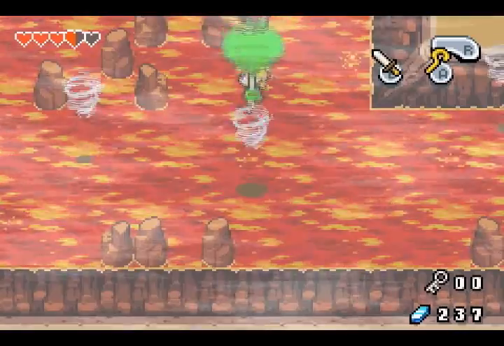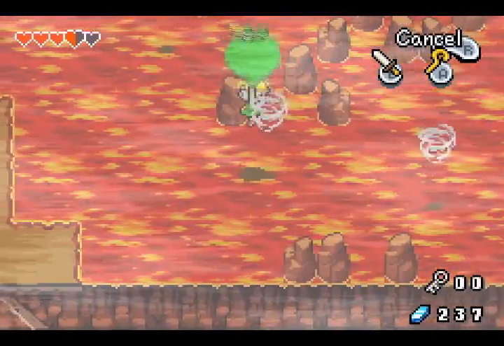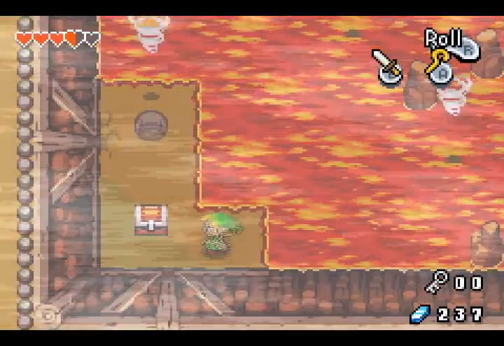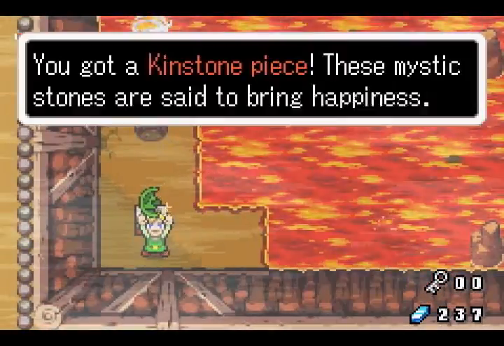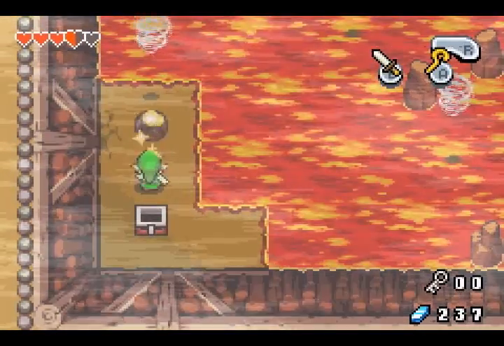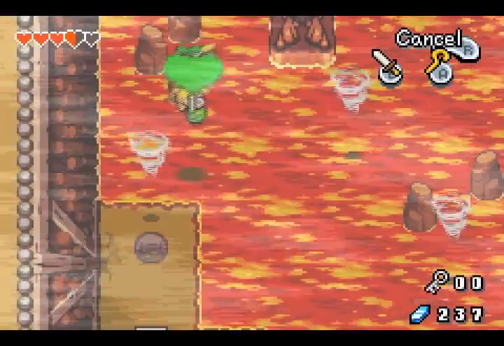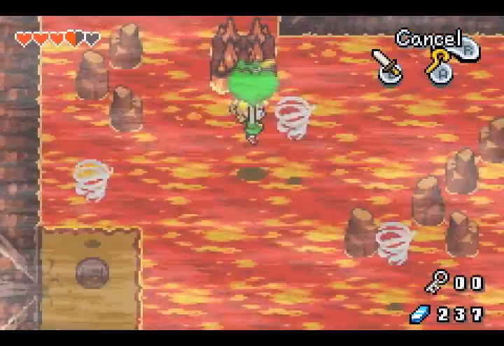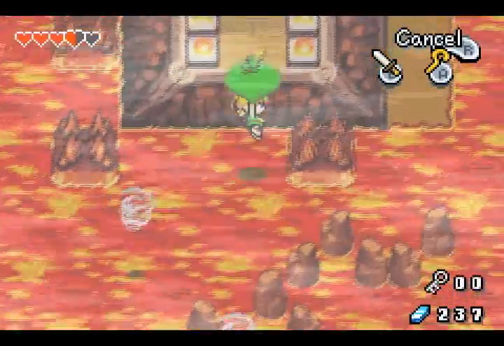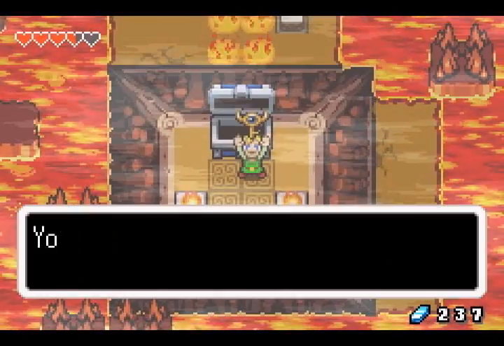But just generally follow these whirlwinds, except for this one. I believe I want to go to the bottom left. Yes, I want to go to the bottom left, because I am a treasure chest whore, especially this early in a game when Kinstone pieces are harder to come by and the fusions are still plentiful to find. I want to say there's exactly 100 fusions in the game. I'm not exactly sure. But let's take these whirlwinds up to get finally up to our main destination, which is the big key!